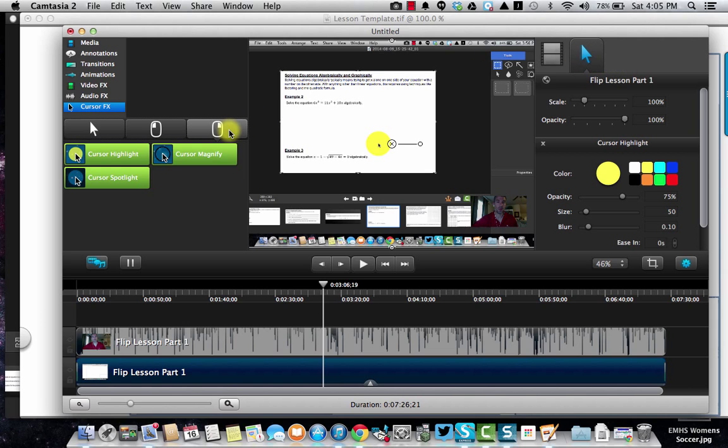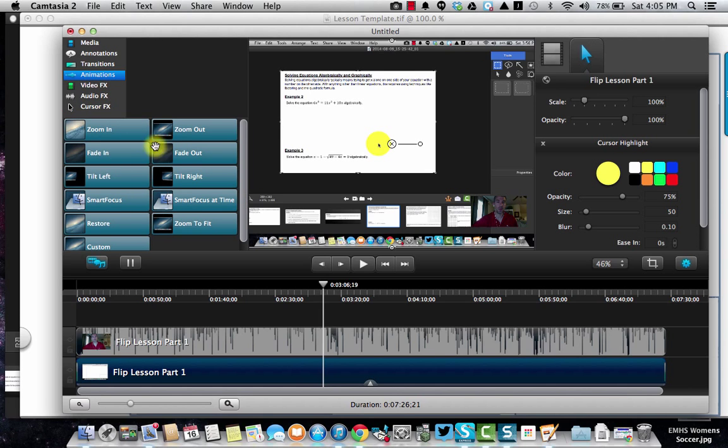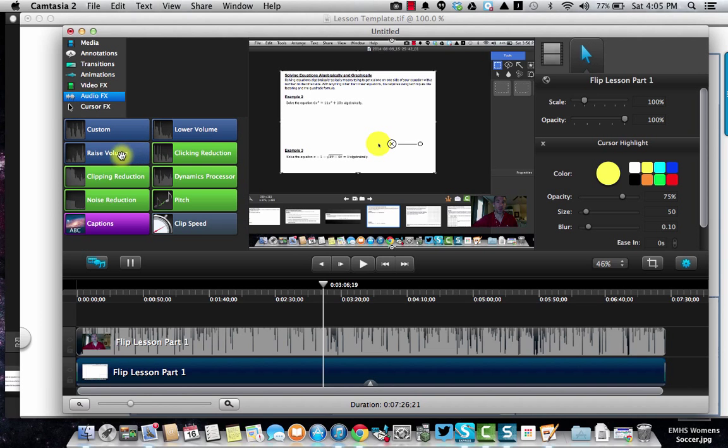If you want to put different click options in there for right or left click, you can do that. If you want to do different animations, Camtasia does all these things. I won't go into all the gory details. I don't use a lot of this when I do my math because I'm already pointing out through my teaching exactly where I want the kids to focus, and it's quicker for me, so I don't spend as much time editing, because there is a lot to do as a teacher. And then of course with the audio, you can raise or lower or do different things here. So Camtasia is really robust. It's not a super difficult software, but it can be a little intimidating because there are a lot of things.